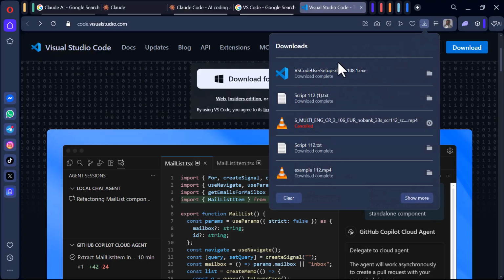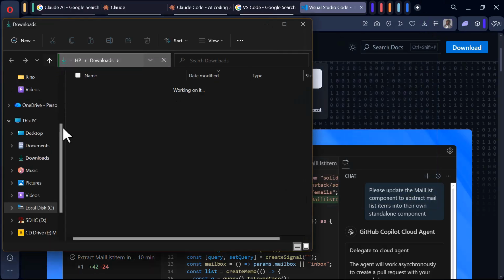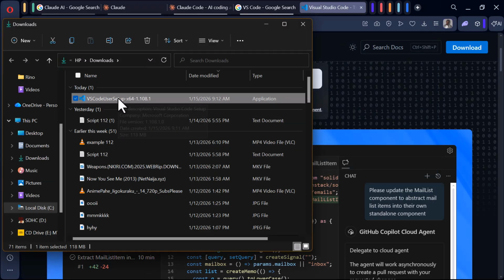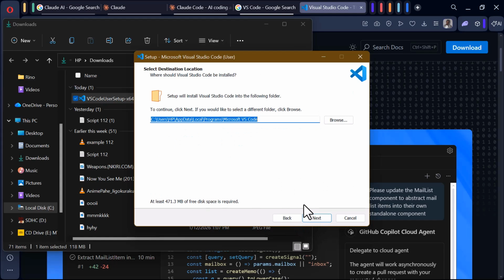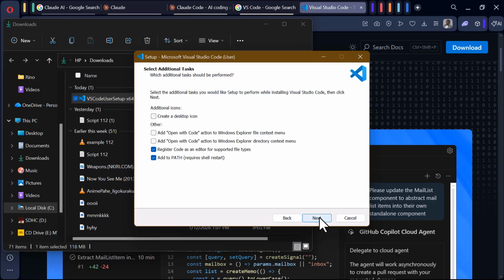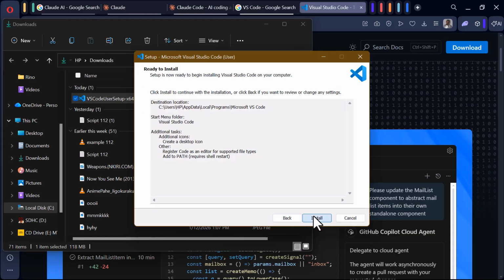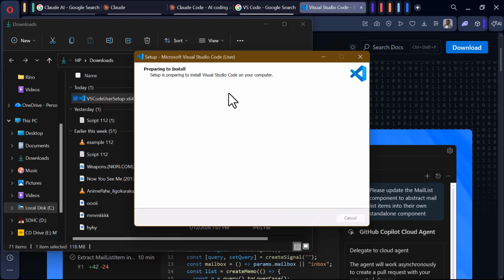The VS Code installer, you're going to see it open up here, and then let's go ahead and open this in our folder. So this is what it looks like. This is VS Code, so we can just go ahead and double click on it and set it up. That is to begin the installation process for VS Code. It's actually quite easy. Just simply agree to their terms and conditions and then click on next, and then click on next again, and then click on next once more. Just keep clicking next. Create a desktop icon, yes. Click on next, and then click on install. So it's going to begin installing Microsoft Visual Studio Code for users.